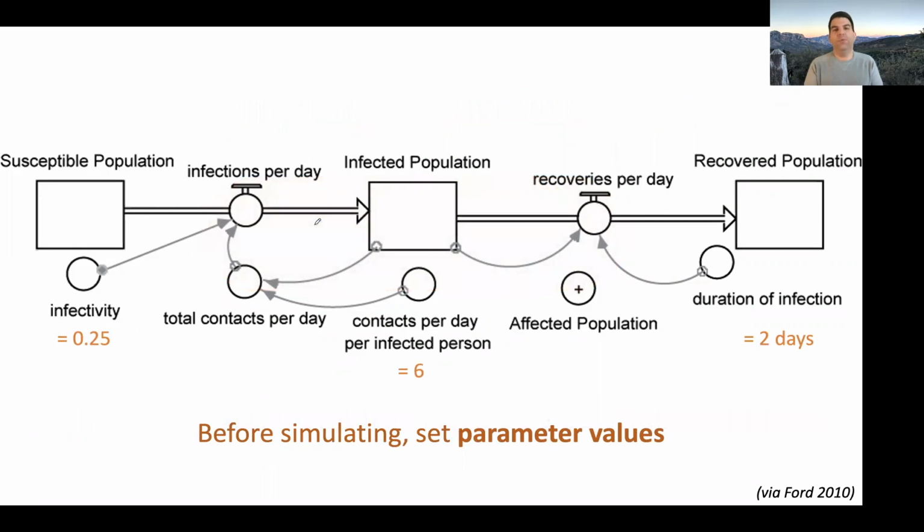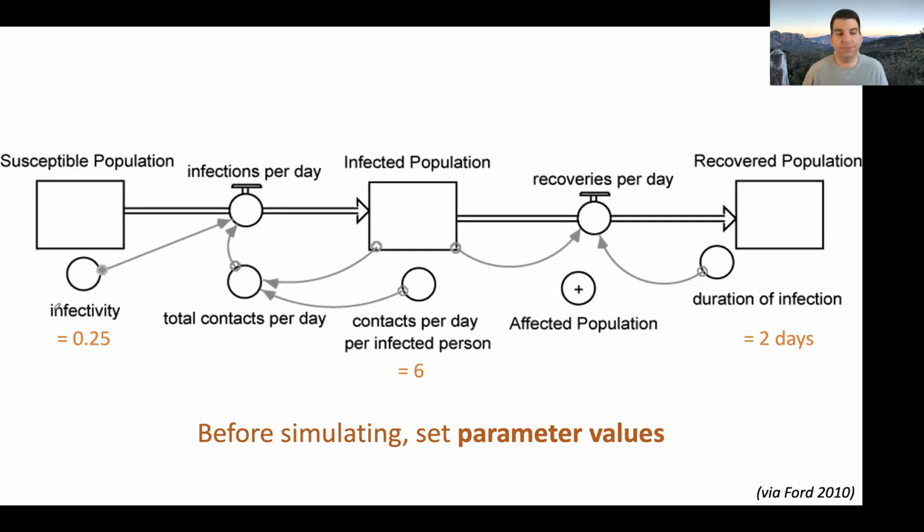In order to do that, before we can go into our simulation, we need to actually put numbers into the exogenous parts that we haven't specified yet. So the endogenous parts are all the formulas. Those are the things that if we know the state variables, we can figure out what the formulas are. But there are a couple of things that are left undone, and one of them is the parameter values. And so for each one of these things, I have to go and ask a doctor, what's the average duration of infection for this disease?